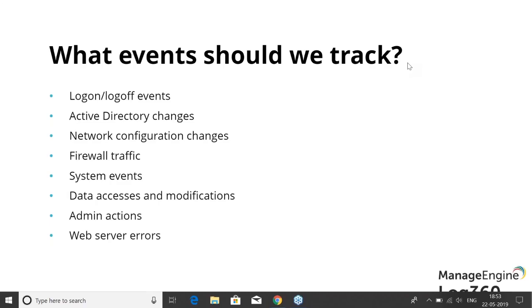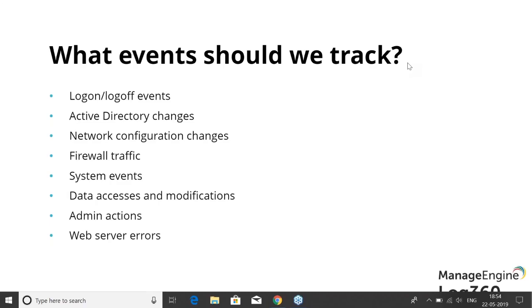So for example, if you're taking a particular system, you need to know who all logged into that system for a given time frame. And if you take any user, you need to know which all systems they logged on to. So it's a two-way thing. For every user, you need to know which all systems they are logging into. And for every system, every server, you need to know who all logged into that system. And you need to track log offs as well. When do they log on and when do they log off? So this is what we call an audit trail, and this is something that you need to maintain.